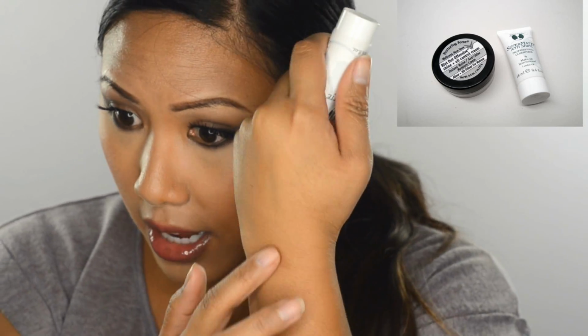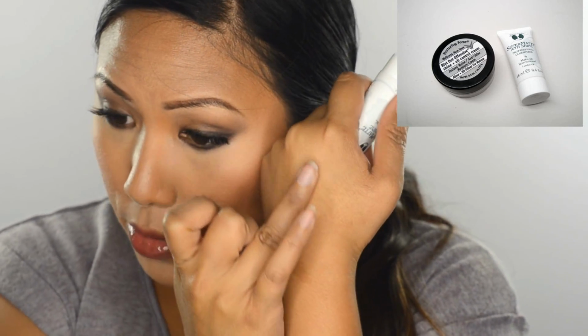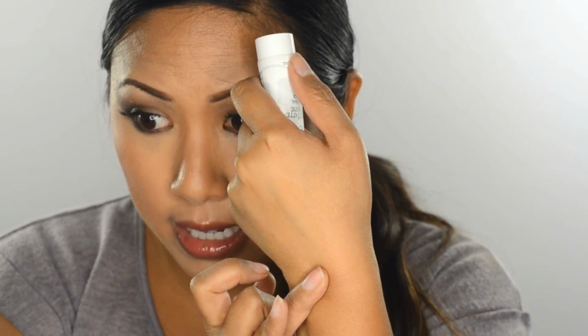And this is a new one. I used to use Eve Pearl's anti-shine, which I like, but sometimes it kind of rolled off, like it flaked off, but this does not. So look at that. I don't know if you can see, but it just dried up super matte on my skin, and it looks like it's not going anywhere. So you got your primer, your anti-shine.